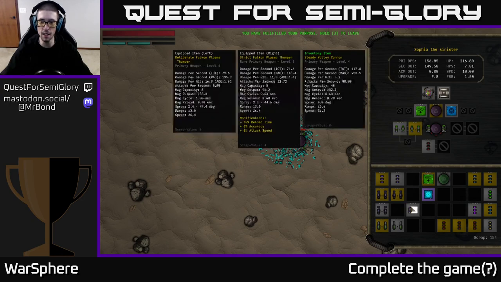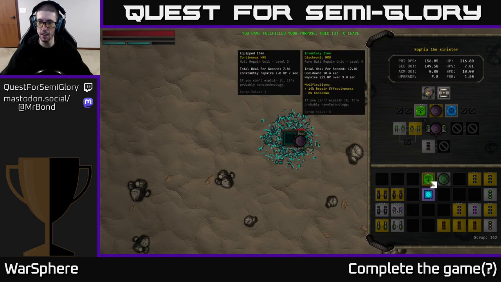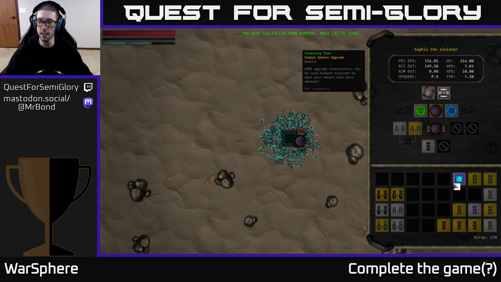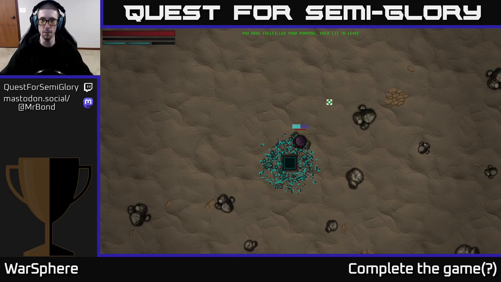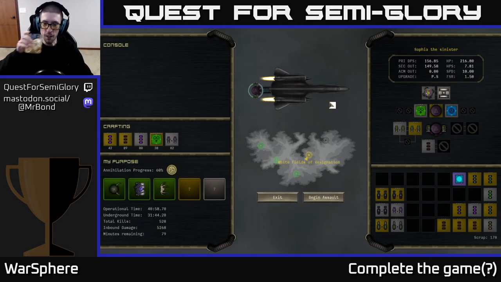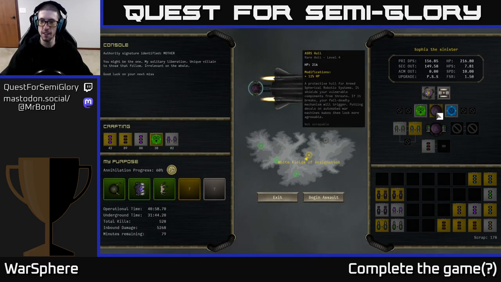Steady volley cannon. Sounds nice. Wait for a double on it though. And whatever that is, I don't care. And then 195, I don't care. Everything else seems fine. Purpose fulfilled. Then on to Area 4, which we haven't seen yet, so this should be fun. Alright, what did we get there?